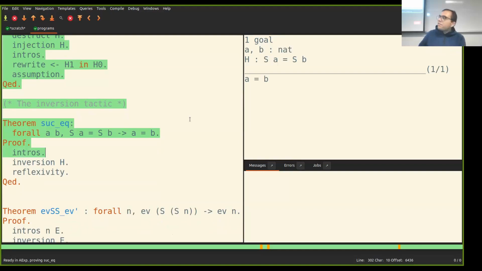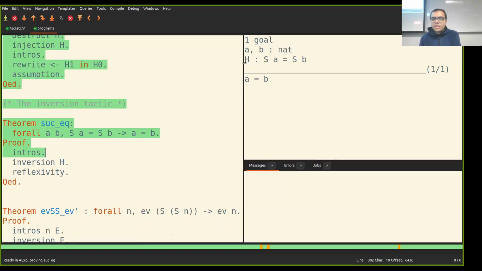And now I have this assumption H. So H is in my context. I know that H holds. So if there is anything else that is a necessary condition for H, then I can assume that that thing also holds. Okay? And this is what inversion does.